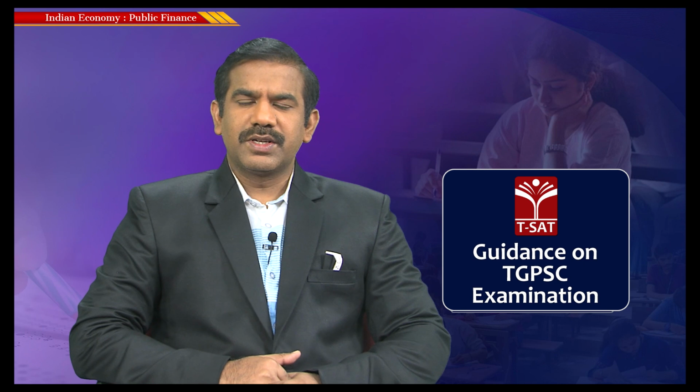So in the previous session, I already gave an introduction to what exactly fiscal policy or public finance is all about, and we discussed the different sources of income to the Government of India along with the objectives of public finance, and what the types of fiscal policies are. So expansionary policy, contractionary policy, the impact of both expansionary and contractionary policy. Okay, and then we started discussing the budget.